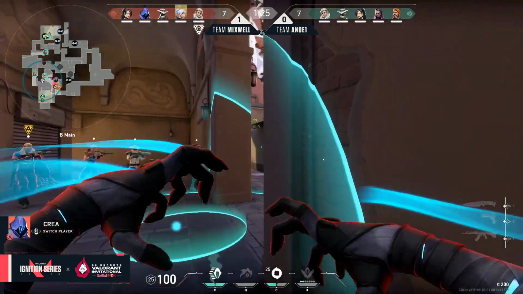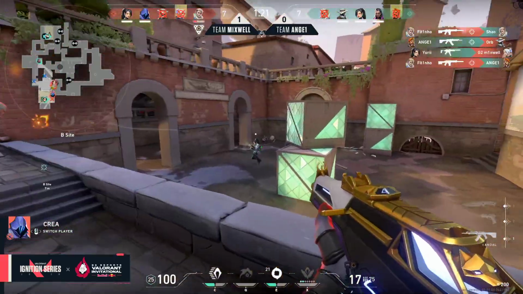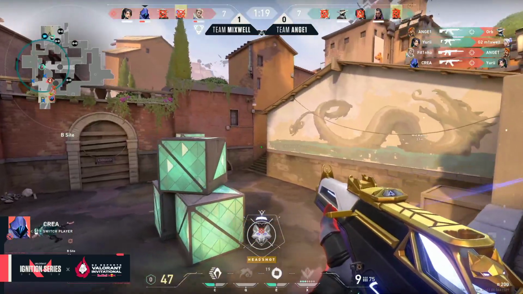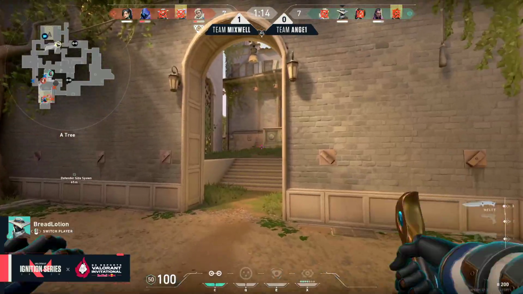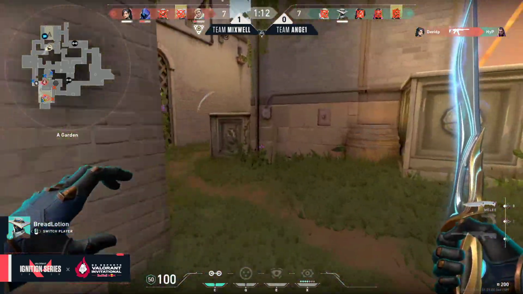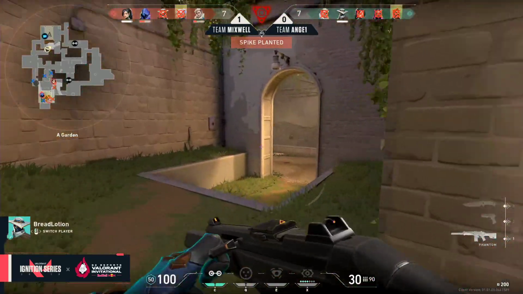CREA, they're trying to exploit the blind, and it was working. Now the utility comes into play. Fit is there towards Shao, and we've got the site hit coming out. There's the ultimate popped, but you did see Mixwell going down towards Yurii, but the site's under control. Spike to hand, 2 players to play it back. And I thought Hip might just save his weapon. Instead, he goes for the peek, instantly punished by the Spectre from David.